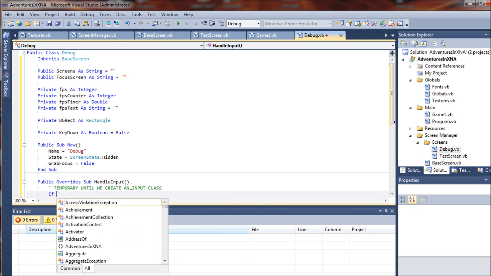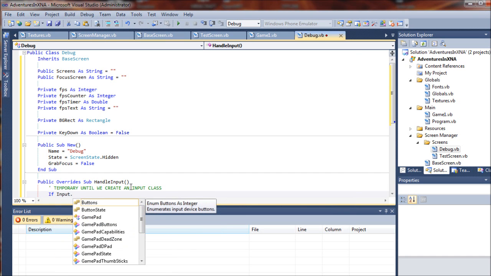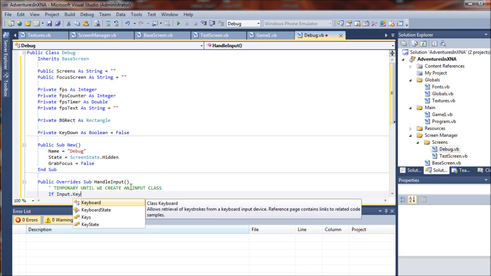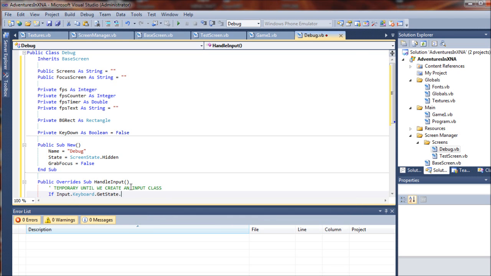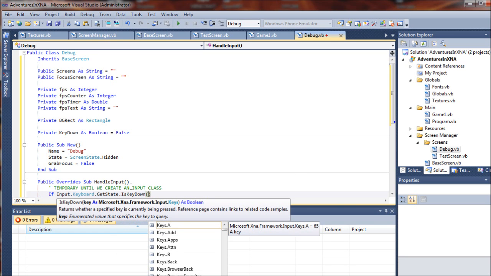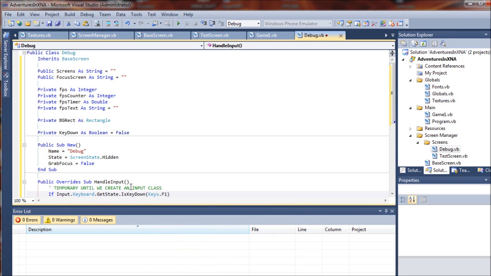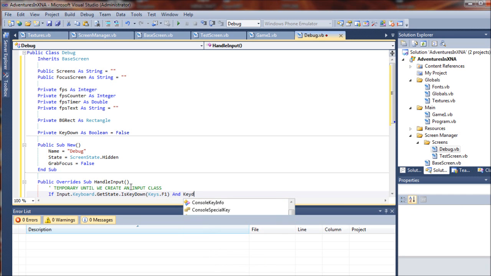We'll say if input.keyboard.getState is key down, then we have to tell it what key we're monitoring for, so we'll just say keys F1, and key down, that's our variable up above, equals false.